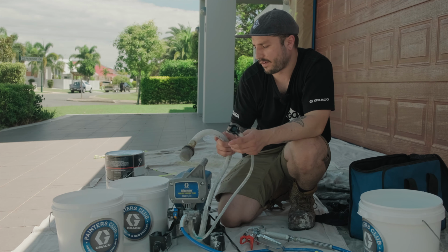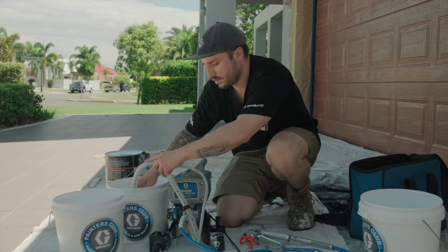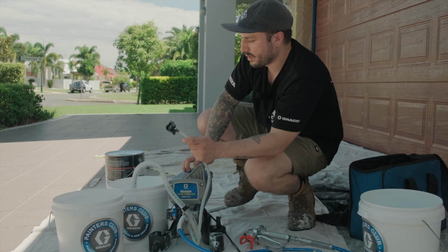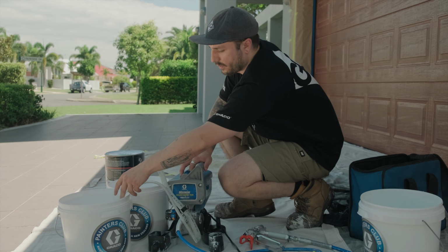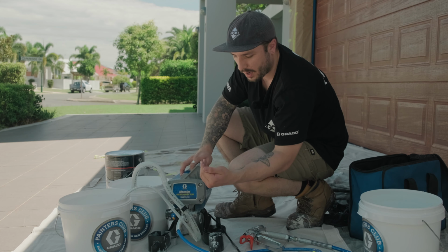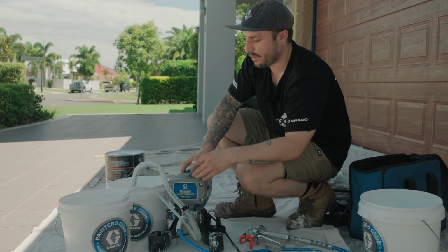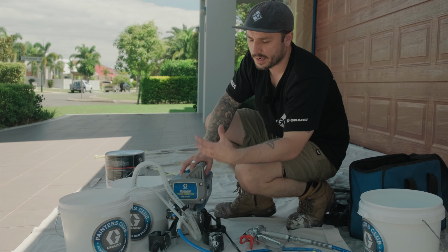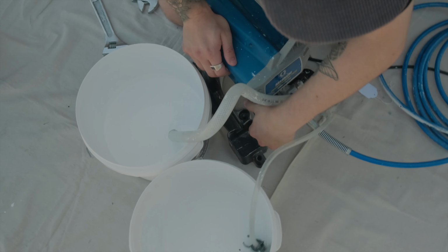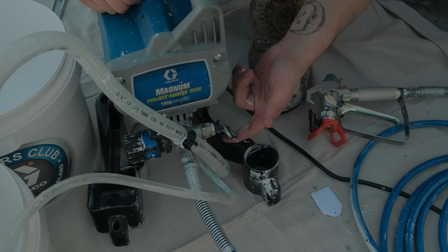So, without further ado, let's get the suction tube into the paint. Just want to make sure that it's fully submerged. And let's get our drain tube, which is the return tube. The paint will come through the suction tube, go into the pump, and then when it's in prime, it'll come out of this drain tube. We want to flush it so that we have only paint in the line and the rest of it's clear. So we've got the unit plugged in. Let's make sure that the pressure's off. Turn it on. It's in prime when it is out.